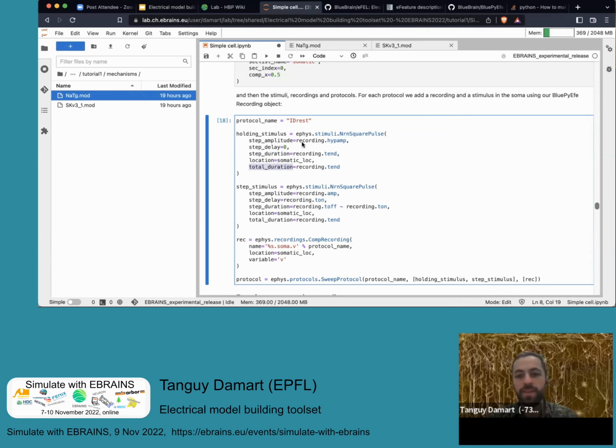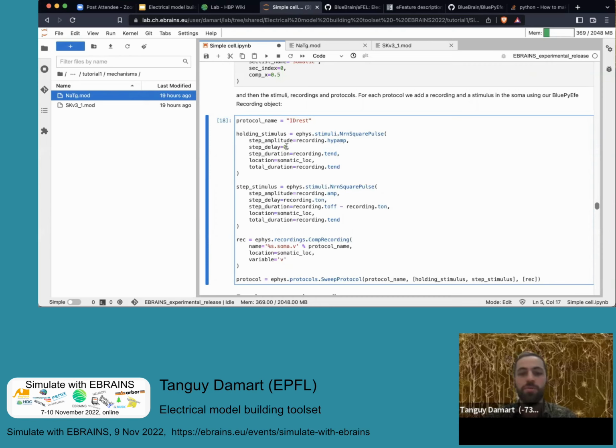Of course, we'll take these values from the eFEL recording. In our recording, we had an attribute called hypamp, which is the hyperpolarized amplitude. So it's the holding current of the cell during the patch clamp experiments, and we pass that as amplitude.